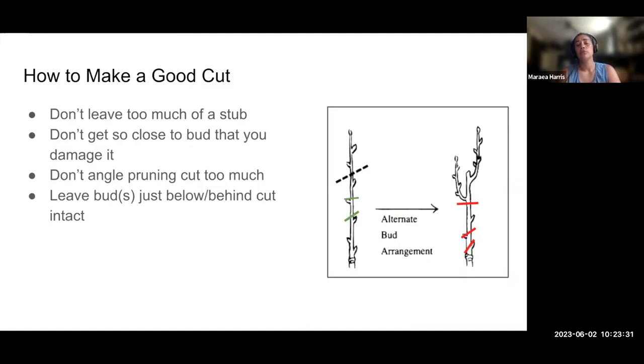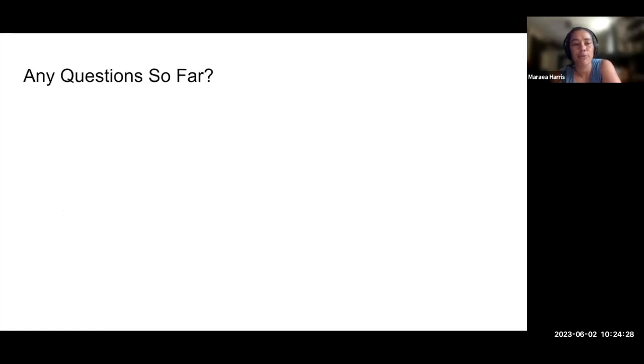For all pruning, make a good cut. Don't leave too much of a stub — don't get so close to the bud that you damage it, but also don't leave a long dead stub. Avoid cuts that go through the actual bud or through the backside of the bud. It's fine to do a straight cut as long as you're staying above the bud without damaging it. If you prefer angling, go opposite of the bud — most of my cuts tend to be angled. Don't go beyond the plane that the bud creates; imagine the bud taking up that whole space and stay above it.